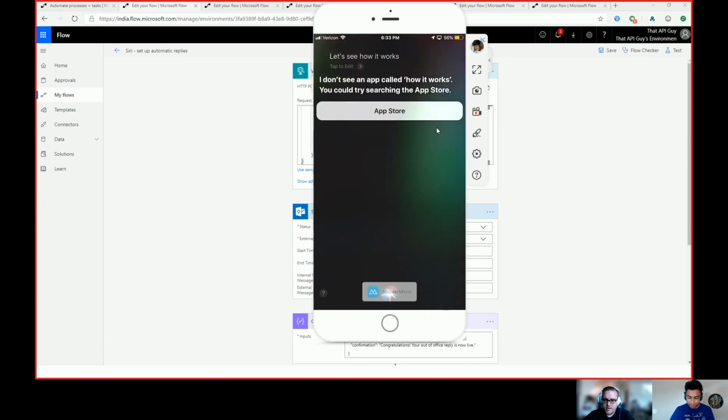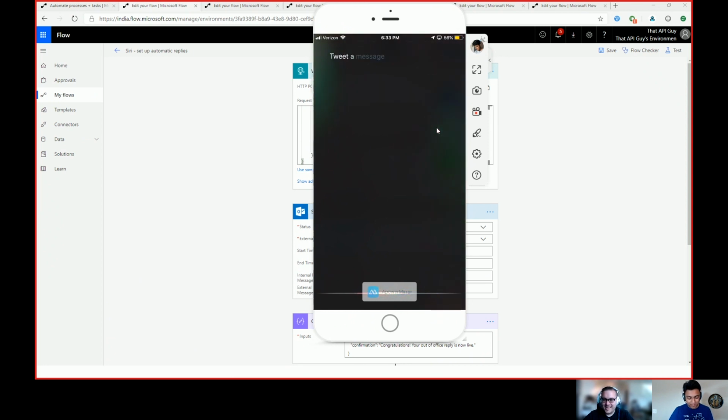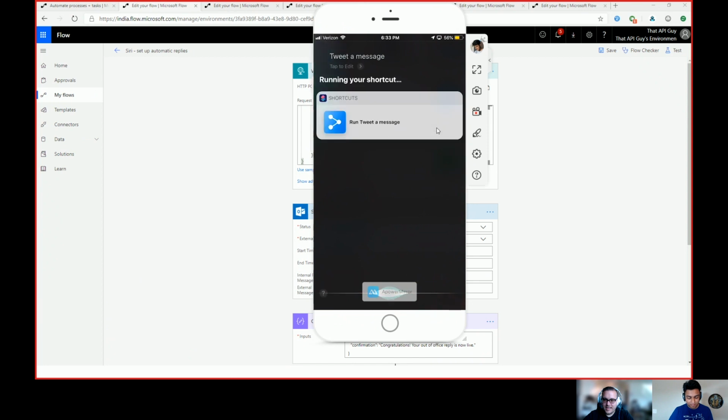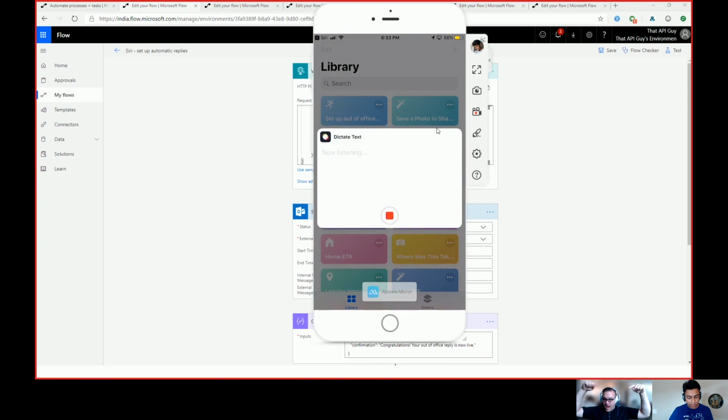Let's see how it works. Tweet a message. Your shortcut says, what's the tweet? This tweet is being posted using Siri and Microsoft Flow. Oh, no, that's not a good one.